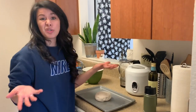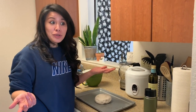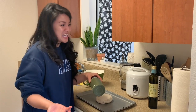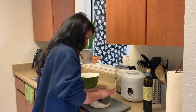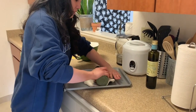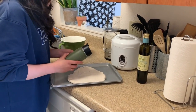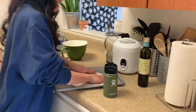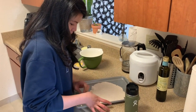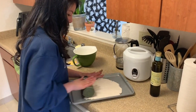In the book it said to put it into two, but I think I'm just going to make one big pizza. Miss Fam does not have a rolling pin, so I'm going to use what I have in the kitchen — this hydro flask I got for Christmas. It's smooth, so I'm going to use it as a rolling pin. I'm pushing and rolling it out so that it's the shape of a pizza. It's working! If you have a rolling pin, definitely use it. I'm going to flatten it out so it looks more like a pizza.